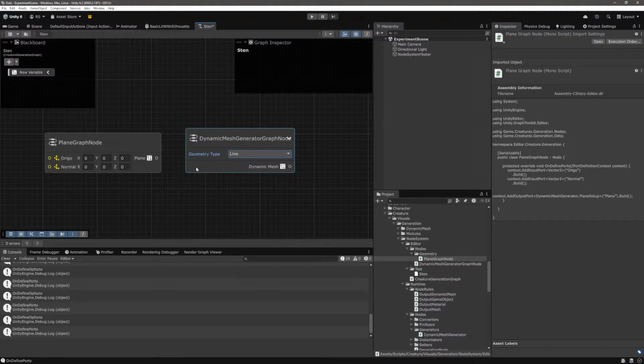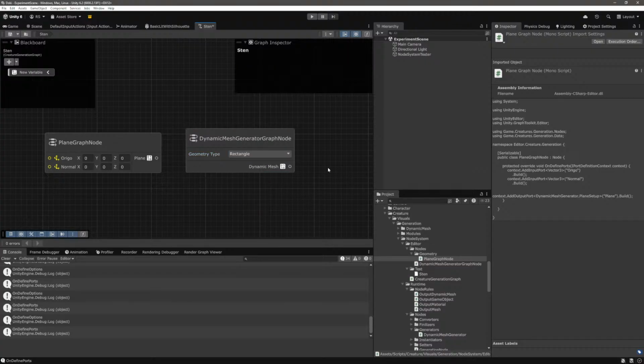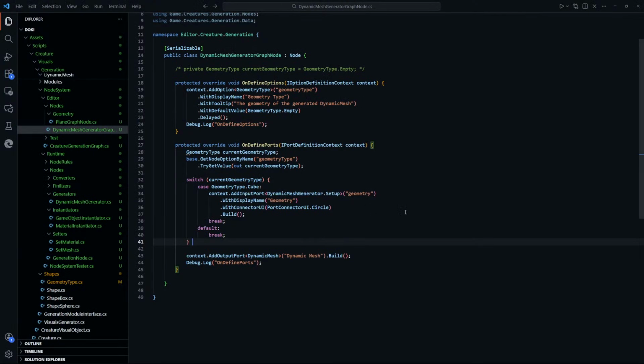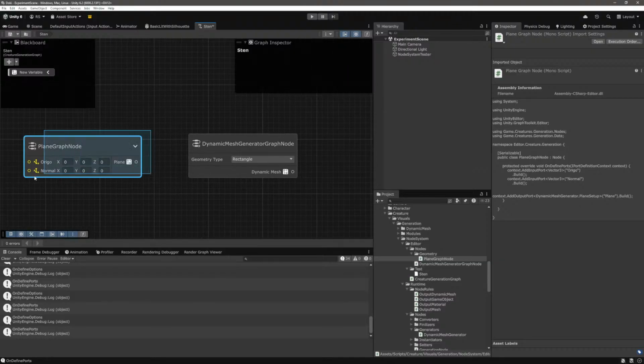So that means that if we select point, we just have origo. If we select line, we have direction and start point. Maybe only direction, actually. If we have edge, we have start point, end point. Plane is origo and normal. Rectangle is origo, normal, size. Yeah, you get it. Yeah, let's try it. Beautiful. This is actually pretty damn nice. We're gonna remove this one some later on, because this one is completely useless.